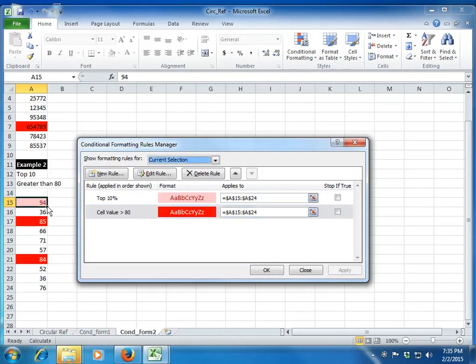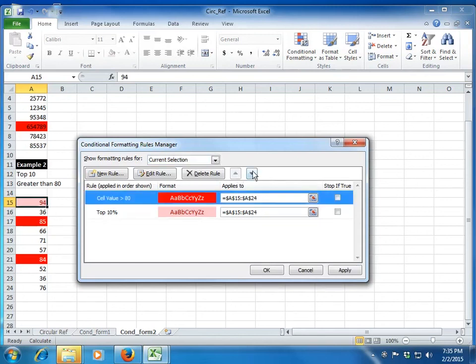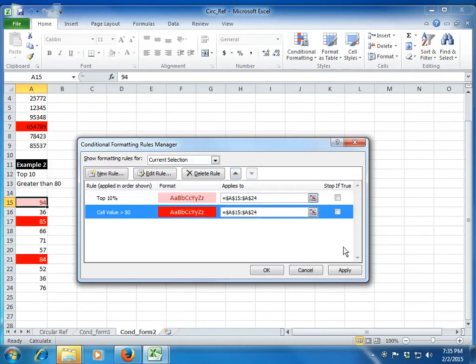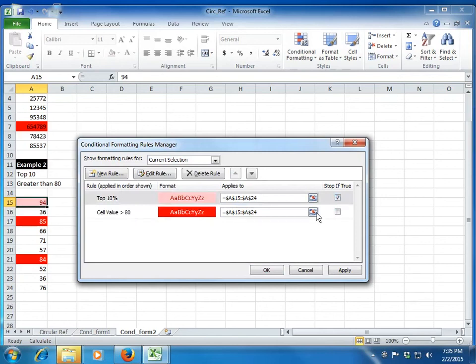So you see that now the first condition, that is the top 10 percent condition, is applied first, and then comes the second conditional formatting, which is cell value greater than 80. So this is what I was trying to explain, that you can change the sequence of the conditional formatting if your cell has more than one conditional formatting available. Clear? And you can also click on Stop If True. Let's say it's a huge file and you don't click on Stop If True, so every time Excel will go and check. But if you click on Stop If True, and this condition is met, Excel will not check this cell for the second conditional formatting. Clear? So this will also be helpful at times.